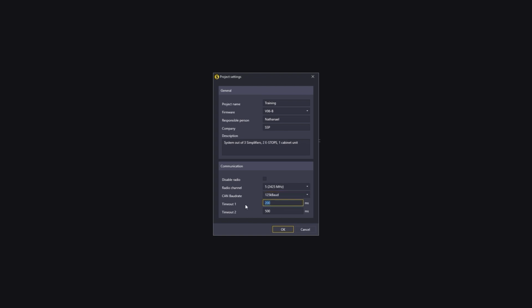And now there are 2 important values, the timeouts. 1 short timeout default wise and 1 longer timeout. And the timeout explains how often the signal has to be updated on the other side. So if a simplifier doesn't get an update from a global memory which is used in that simplifier longer than 500 milliseconds, then of course it has to turn off that signal. So that's why the timeouts of course are important, because it's safety relevant.